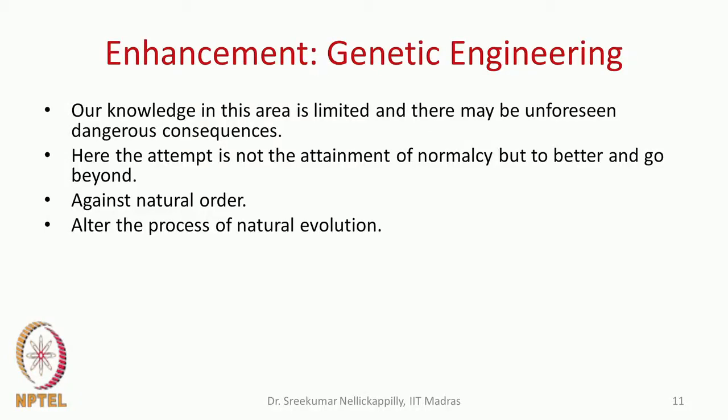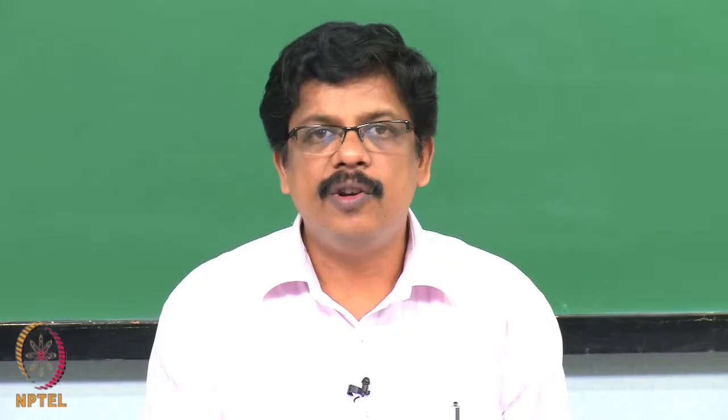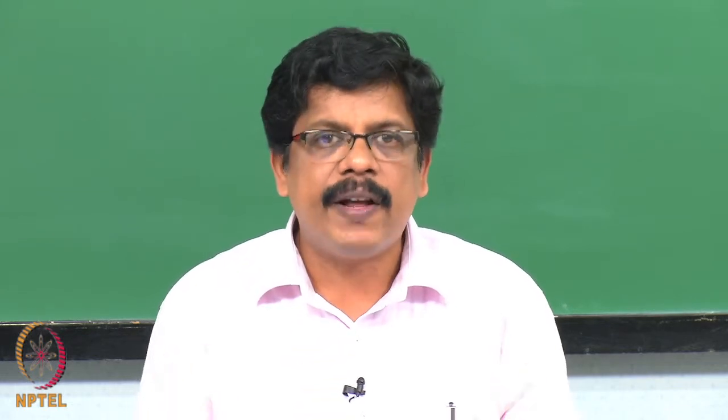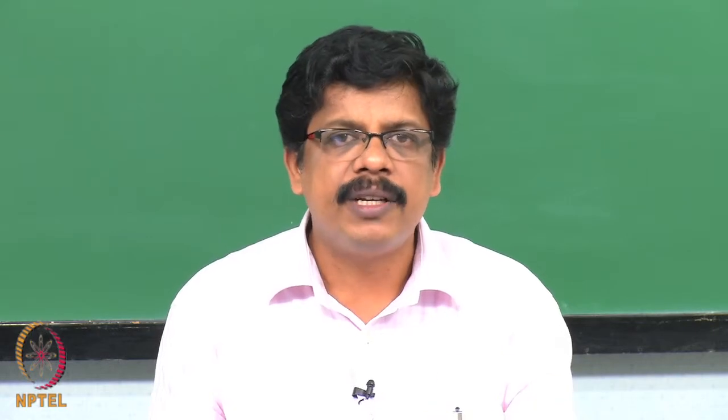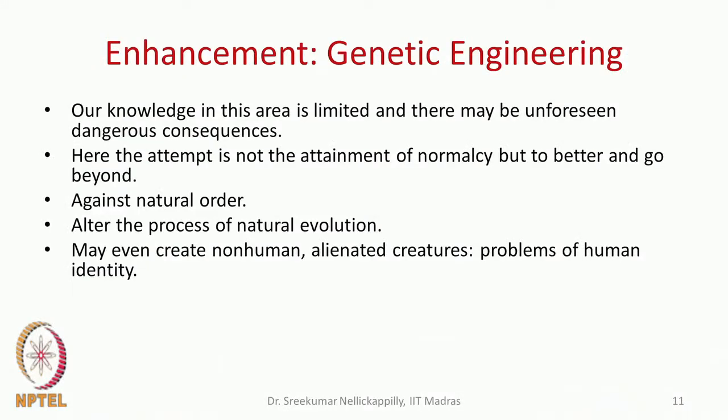In one sense, there are certain people who argue that it alters the process of natural evolution. Everything in this world is evolving, that is a scientific view, but there is a course of natural evolution, and with the introduction of genetic engineering technologies, you are making forceful changes, some sort of revolutionary change, which have happened not as a result of natural changes, not as a result of a response to what is happening to the natural environment, but something which scientists have decided to bring about, and they brought it about with the use of technologies. So, in that way we can say that it is absolutely artificial, and may even create non-human alienated creatures.